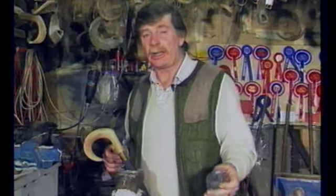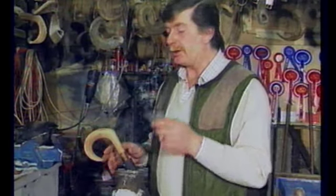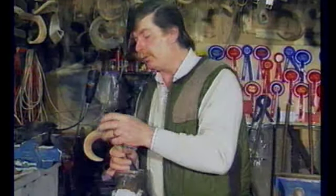Now, the final stage before we actually polish the horn is to use wire wool. So I'm going to give it a really hard scrub with wire wool all over.